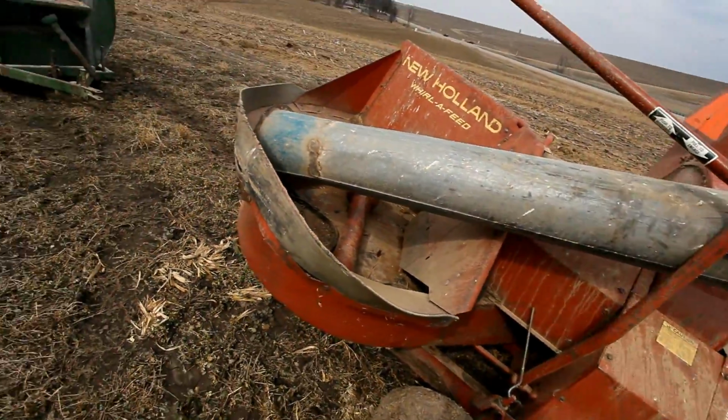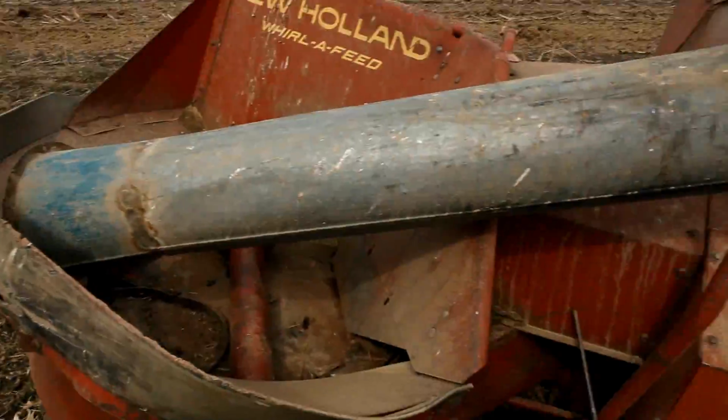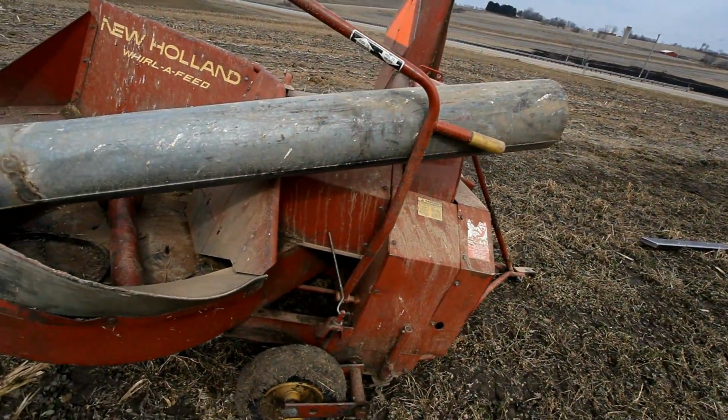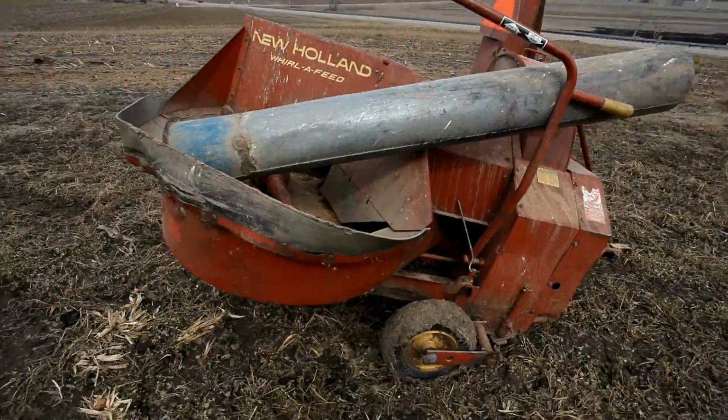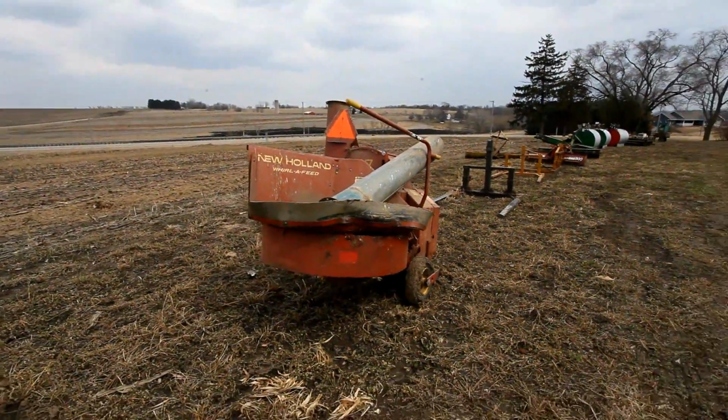So when you're feeding into it, if you're feeding heavy, that one slows down a lot easier than this one, because it's higher rate of speed and the fan moves a lot faster. So it blows up a lot better, and you don't get plugged silo pipes very often with those ones.